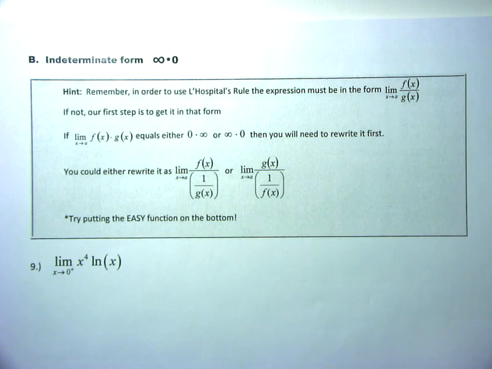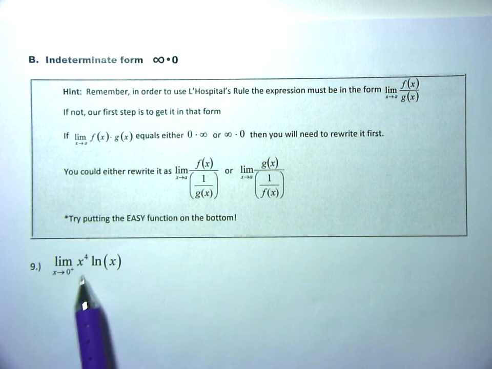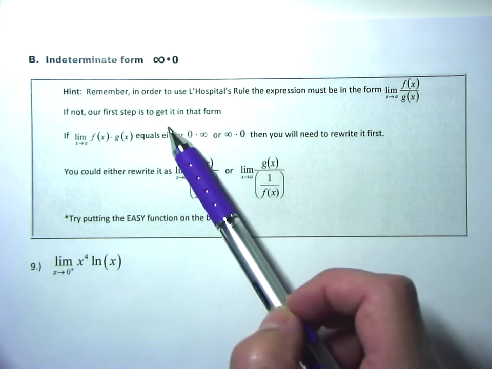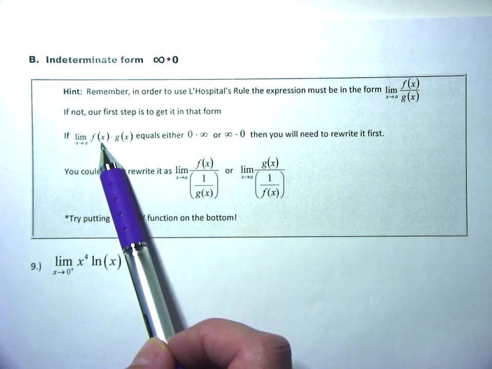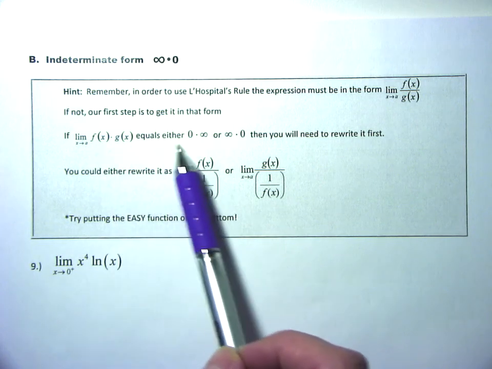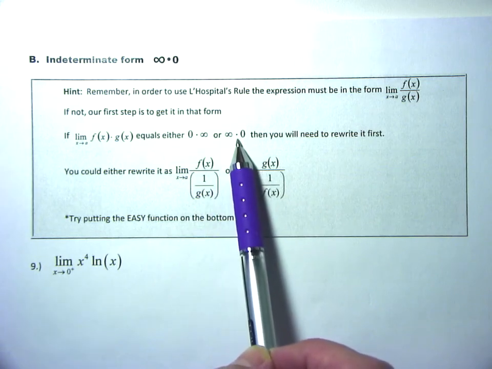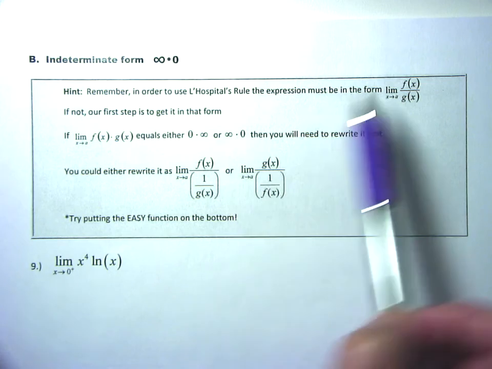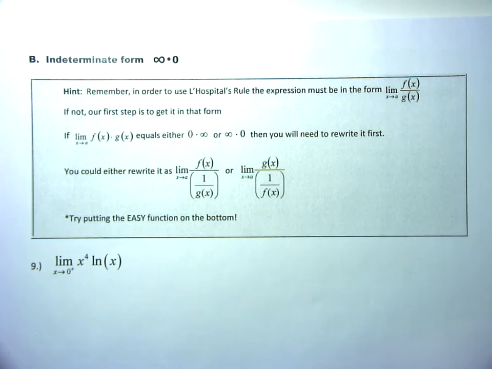And so it's really easy to tell because I'm being given a function here that is not a rational expression or a fractional expression, right? Instead, I have x to the power 4 times the natural log of x. So let's quickly look and see what happens. If we are faced with a limit as x approaches a of f of x times g of x, and this limit, when you plug it in, equals either 0 times infinity or infinity times 0, then that means that you could possibly get the indeterminate form that you're looking for out of this, but it means that either one of these two functions will have to be moved to the denominator.